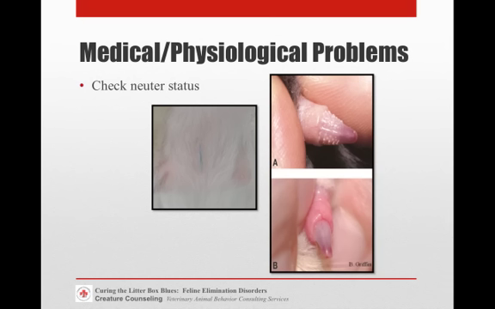And on the right, you see the barbs up there. That's an unneutered cat. Are you guys familiar with that? The barbs on the penis of a cat. And then down here is a neutered cat.